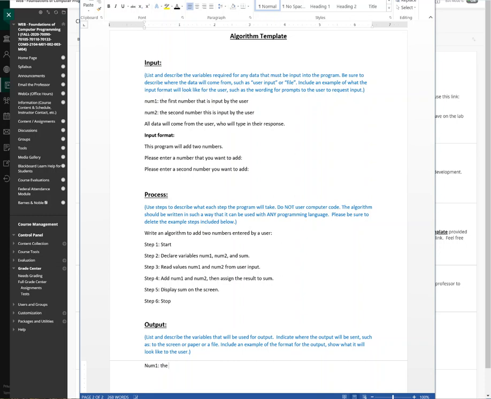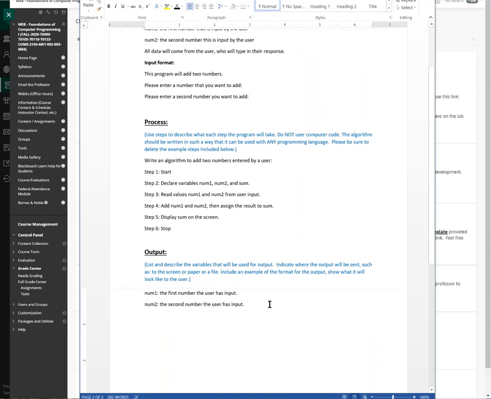I want that to show up on the screen: first number the user has input, and num2, the second number the user has input. These should not be capital, because it matters in a program whether or not you use a capital letter, because remember it has a different machine code for capital and lowercase, so it matters.